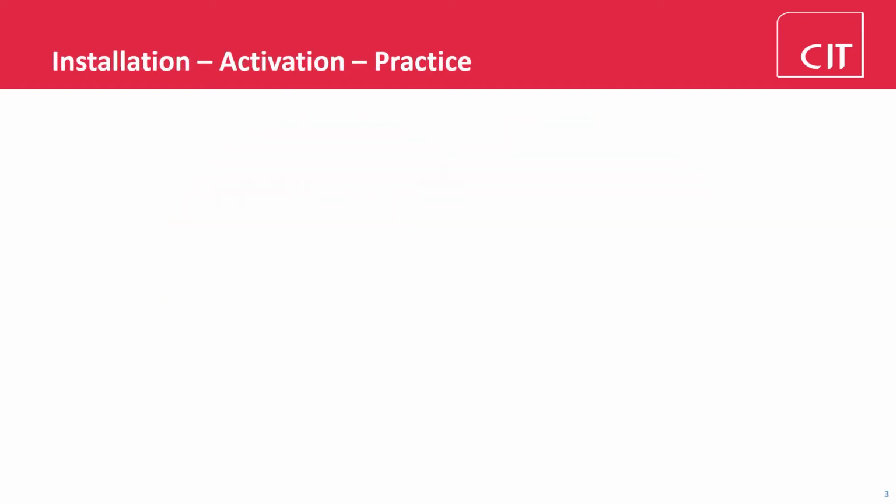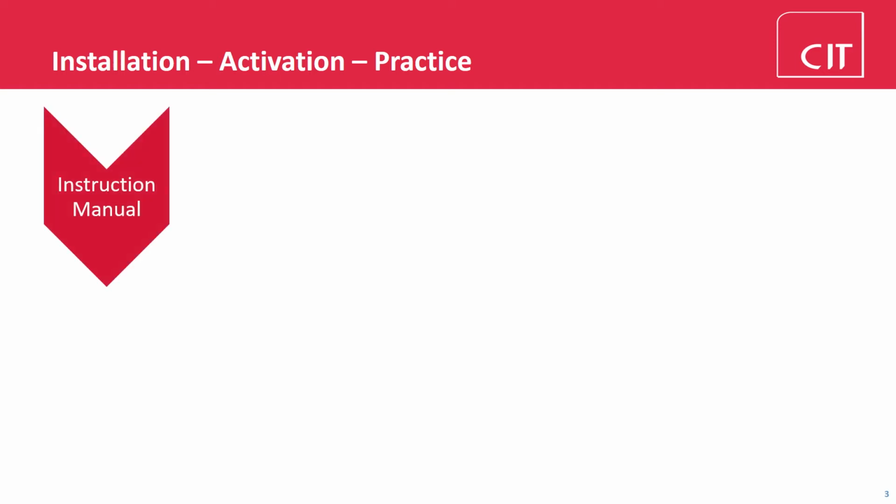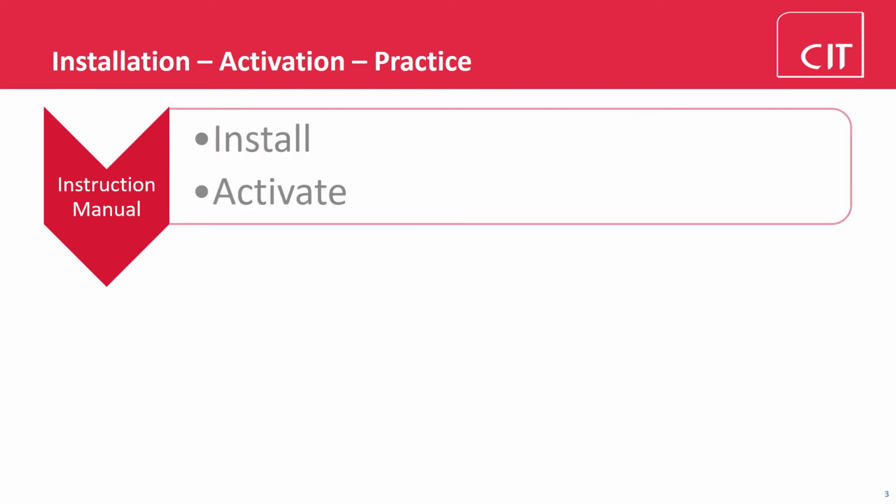And move to the next aspect in terms of the installation, activation and practice process. So as I stated to you, you will be receiving an instruction manual on how to install and activate the Read and Write Gold software. It's a very straightforward process, and at the end of that manual there are video tutorials to supplement the instruction manual to show you how to install it.